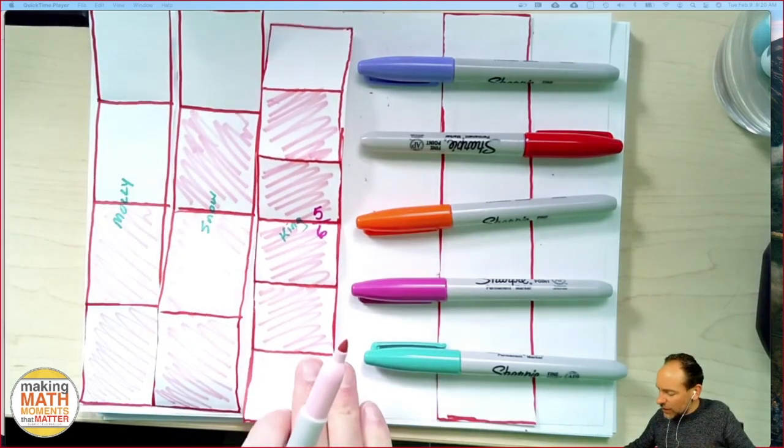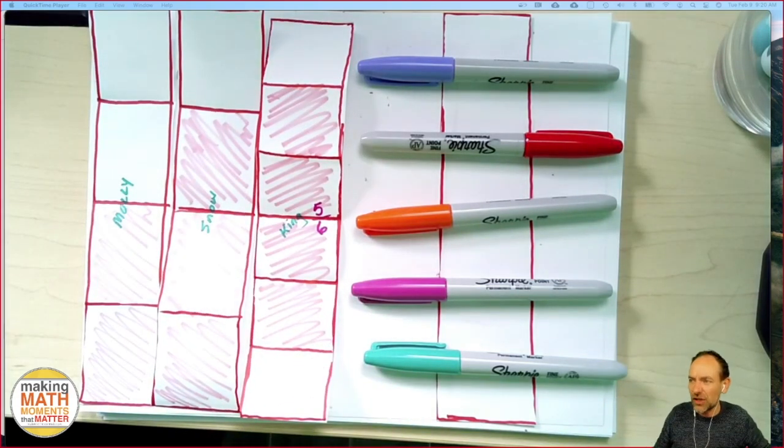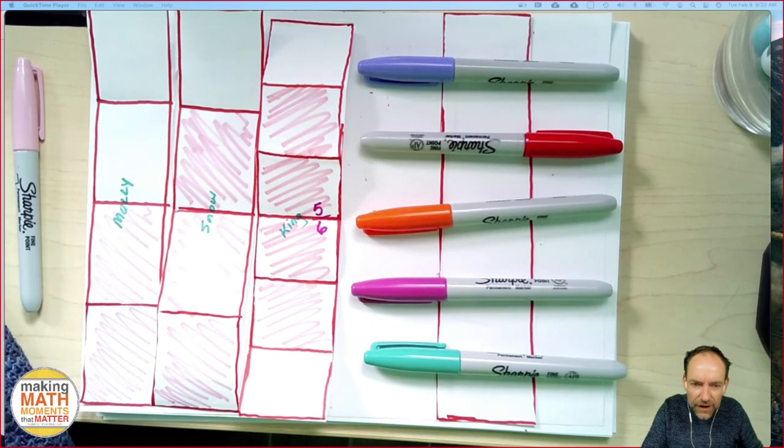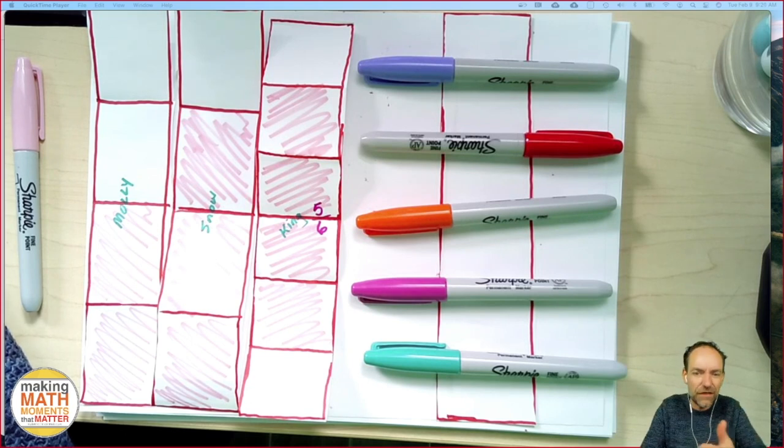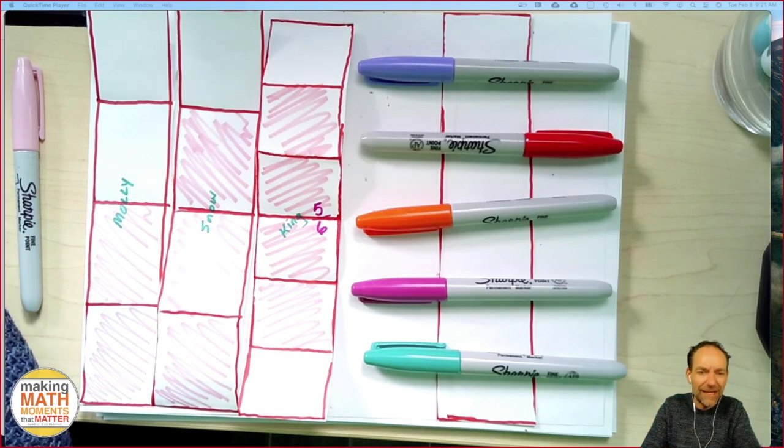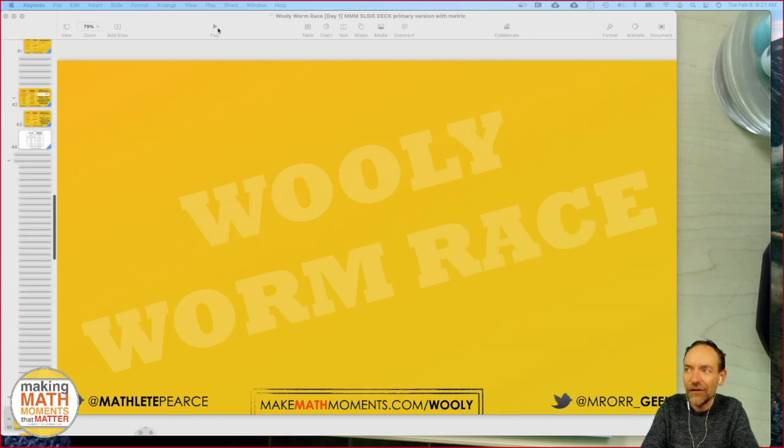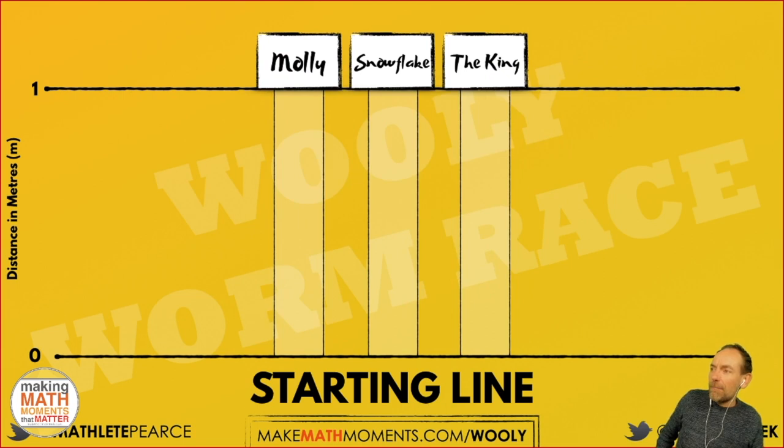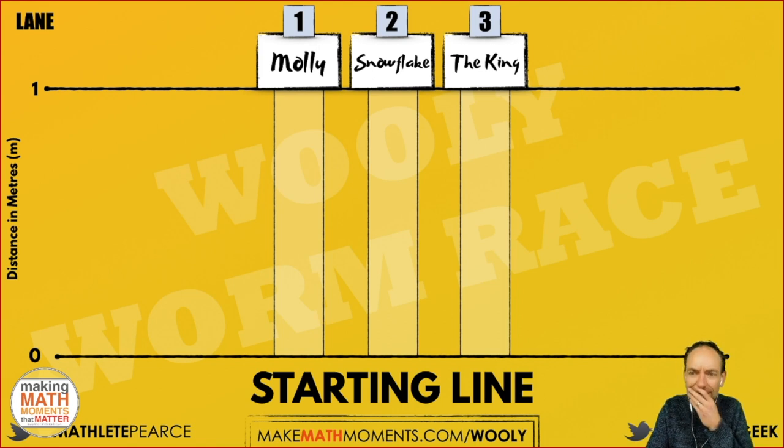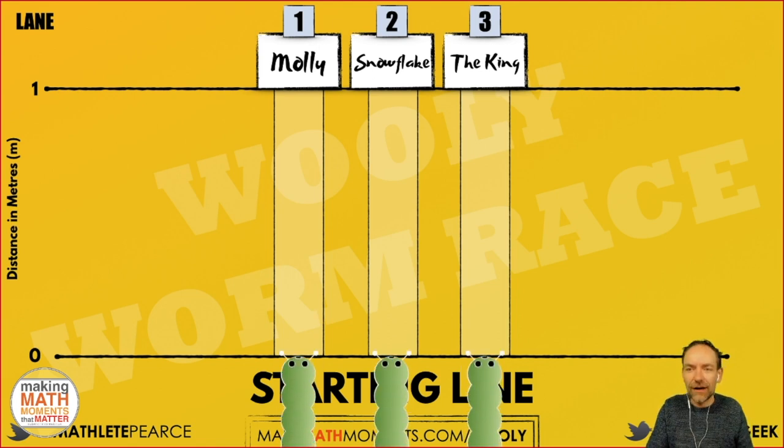Look at that. I'm wondering, who's going to be brave and tell us, who do you think actually won this race? The King, Paisley's feeling good about. Awesome. Who feels good about The King? Can I see any thumbs up in your camera if you're feeling good about The King? Feeling pretty good? Awesome. Let's confirm whether it actually was The King because, actually, guess what? I have camera footage, everybody. We've got Molly. We've got Snowflake. We've got The King. They must still be in the locker room getting ready here. But wait. Oh, there they are. Here we go. Sir, go ahead. Start us off with an on your mark, get set, go.